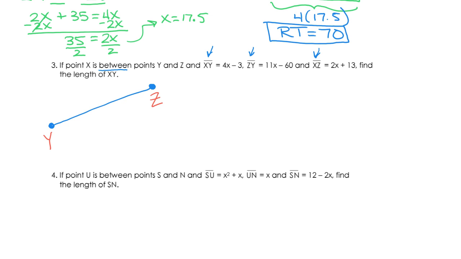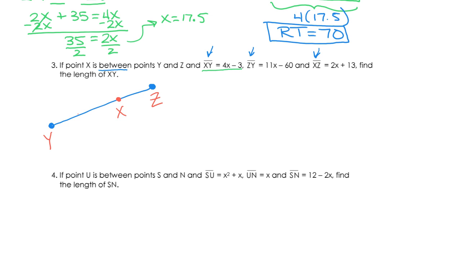And then it says point X is between, and a lot of people put it smack dab in between. That's actually a more specific point called a midpoint because it's in the middle. I don't want to put it in the middle unless it's a midpoint specifically. So I'll slide it down either closer to Y or closer to Z. It does not matter. I'm going to go ahead and put it closer to Z, and I'm going to call this X. Now I can go ahead and label my expressions on there.